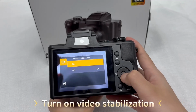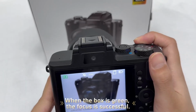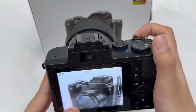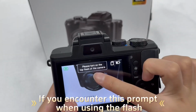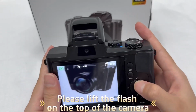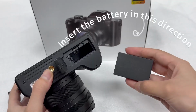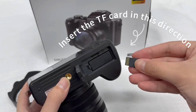It solves the agony of navigating complex menus through a tactile 360-degree rotary dial that lets you switch between slow motion and artistic filters with a simple flick of the wrist. While a Ploomen model might focus on raw focus speed, this powerhouse offers a dual lens setup for instant vlogging and a 3.2-inch IPS touchscreen for intuitive one-touch control. You get a profound sense of relief from the massive accessory kit that includes a 64GB card and a dual battery dock, ensuring your creativity never hits a wall mid-journey.